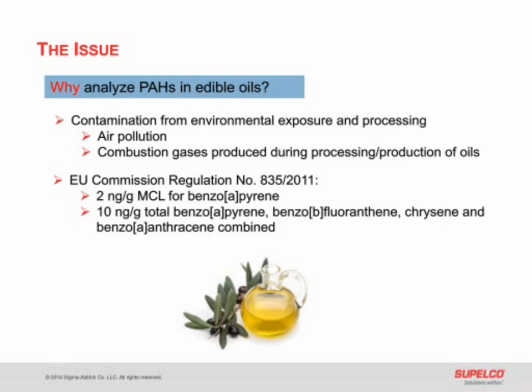In 2011, the European Union Commission Regulation number 835/2011 set a maximum limit in various foodstuffs, including edible oils. The limits for oils and fats, excluding cocoa butter and coconut oil, have been set to 2 nanograms per gram for benzo[a]pyrene individually and 10 nanograms per gram for benzo[a]pyrene, benzo[b]fluoranthene, chrysene, and benzo[a]anthracene combined.